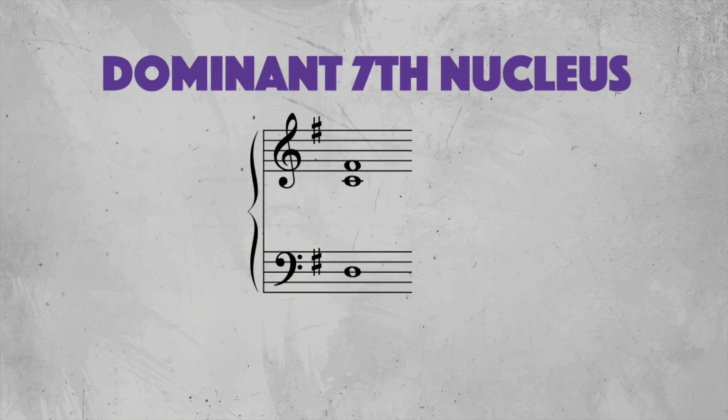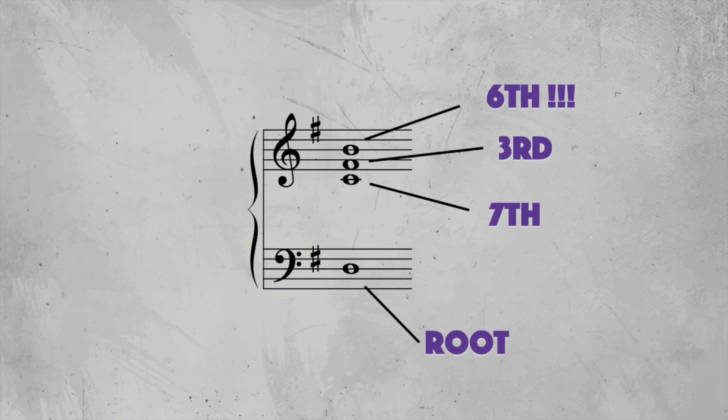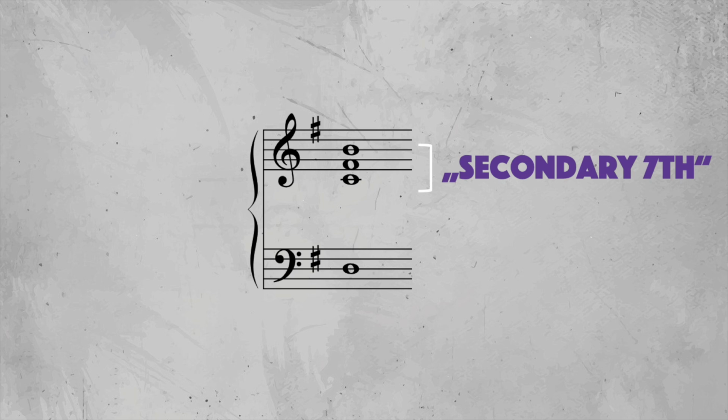To generate the Chopin chord, I take this basic dominant 7th aggregate, which consists of root, 7th and 3rd in this very constellation. It becomes the Chopin chord by putting the interval of the 6th on top, which creates the typical spaced voicing with the secondary 7th in the right hand. That's producing the juicy sound.